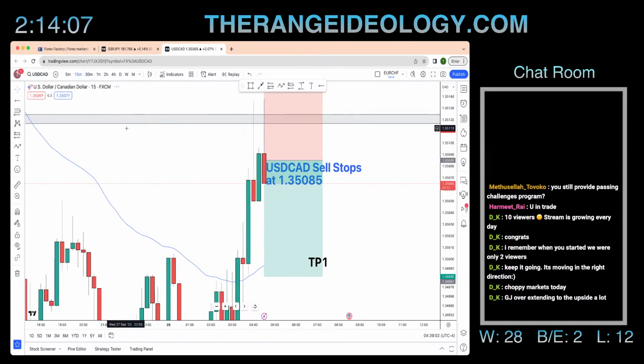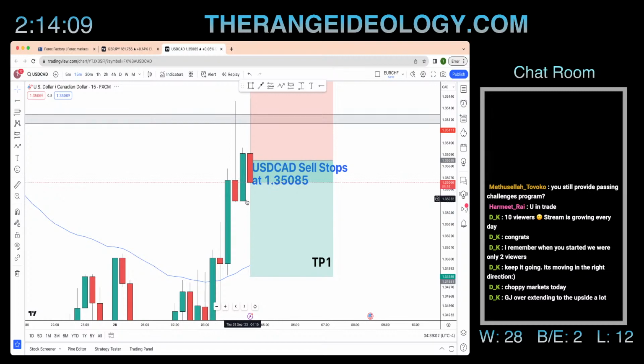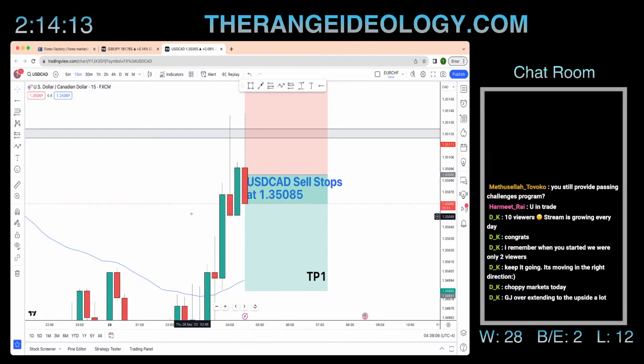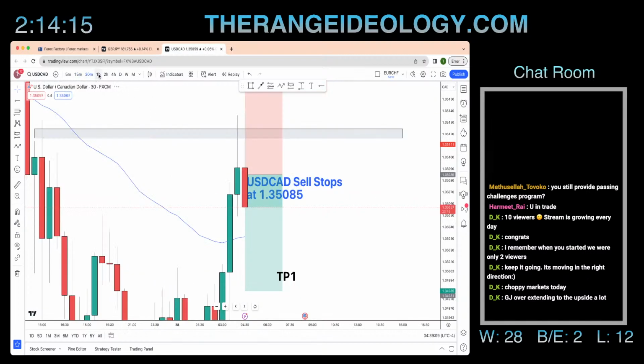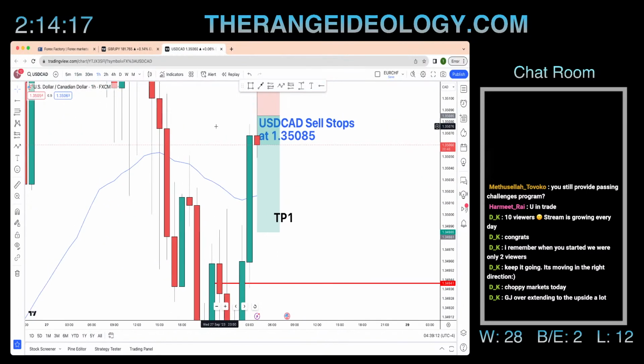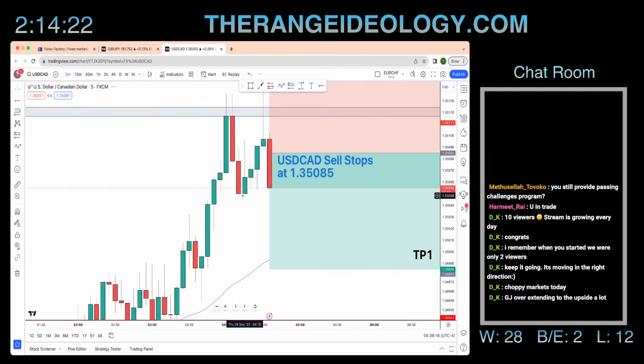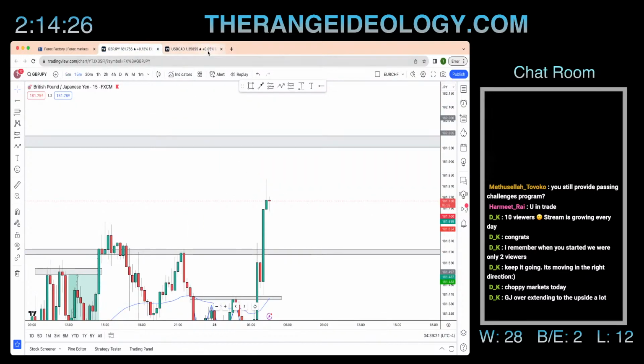Nice. Let's go. Okay, continue that push. So once it breaks below this, I'll be adjusting my stops. Nice push. Look at that clean push, guys. Very nice. All right, so it's going to fill up this non-wick candle here, and you just continue the bullish run here. Okay, nice.